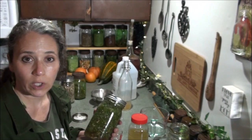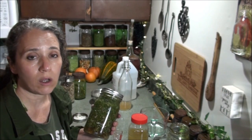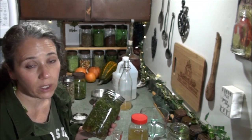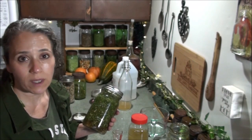So look at your different herbs, look at your different roots. What do you have? It doesn't have to be all homegrown. If you need to purchase them because you don't have a garden yet, or maybe you're not growing all these things, then you can buy herbs online.